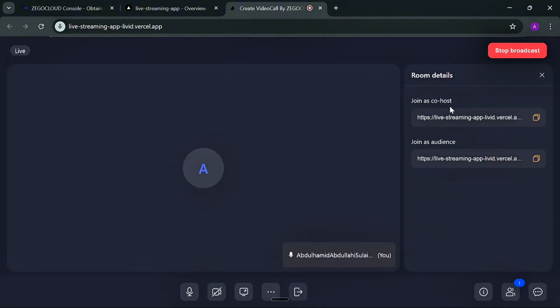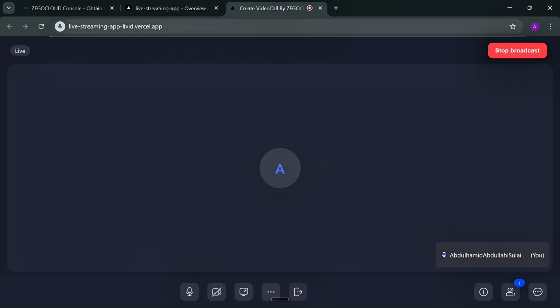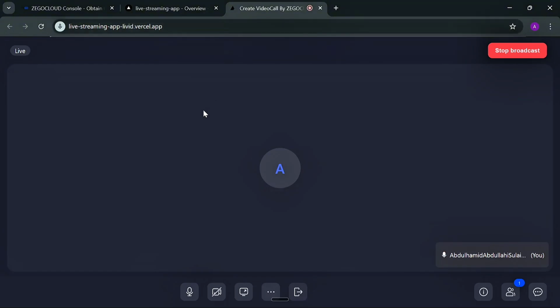Yeah, these are the links you can share with your friends, and we have built a fully functional application in less than 30 minutes. This is the power that ZEGOCLOUD gives you. It gives you full control over your application without having to write many lines of code. Okay, if you want a pre-built system, then you go for the UI kits. And if you want more flexibility and control over your application and how your UI looks, then I suggest you go with the SDK options. But anyways, this is a great platform that allows you to build communication services, right?